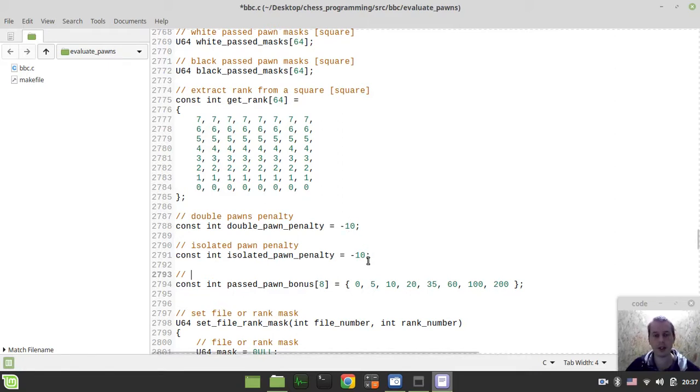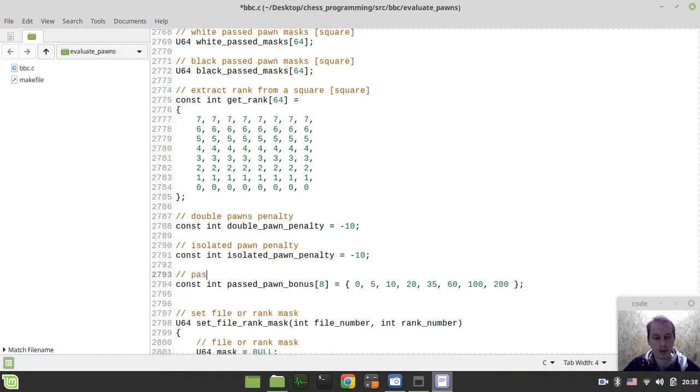So these values might get changed. They seem to be working not that bad so far, but again, I'm not really sure. And this array is taken from the BLITZ chess engine because I think this is quite okay. If not, I will be changing this as well, but at the moment it's just literally enough.